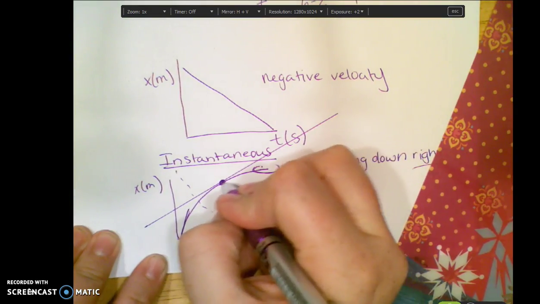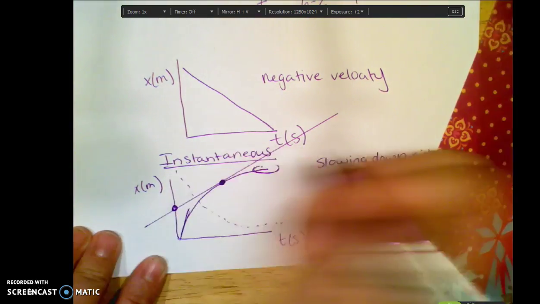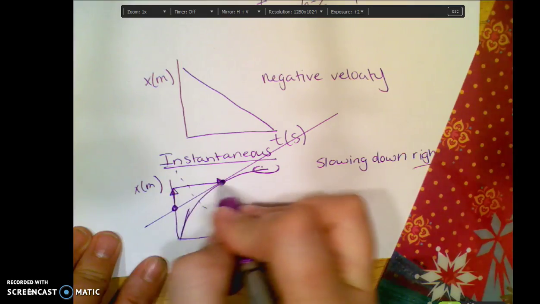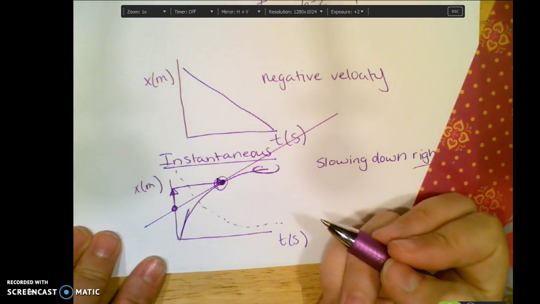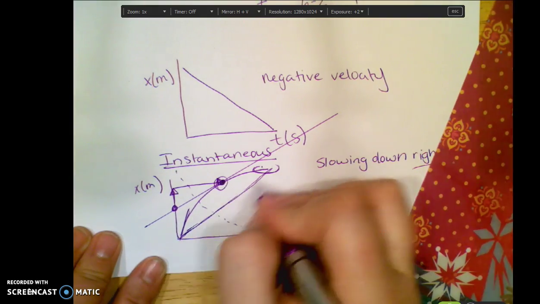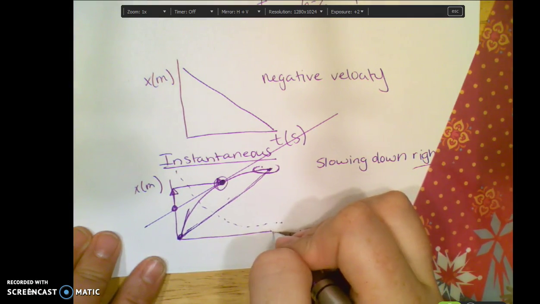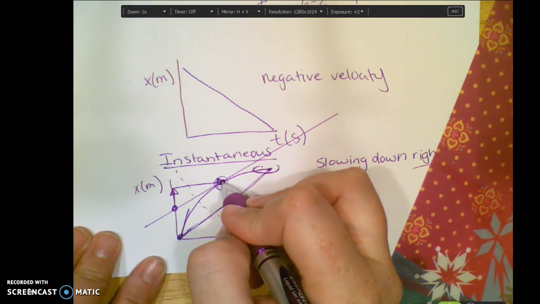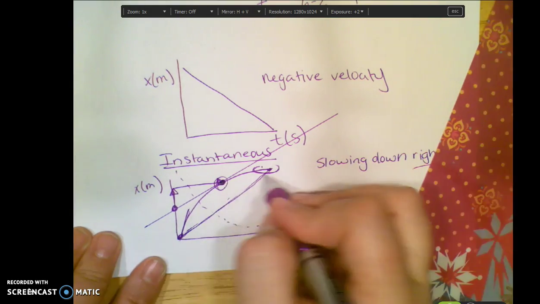Now, if I wanted to know the speed at that point by using the tangent line, I would just pick another point that I know that's on that tangent line and then rise over run to find the slope. And that rise over run would be my instantaneous velocity, or the velocity that we're going at that instant. Okay. Now, my average velocity for this entire motion would be the slope of this straight line I've drawn here, because we're talking about our initial position and final position over some time. That's an average velocity. Okay, but here at this specific point, I'd be looking at an instantaneous velocity, the point here. Now we know here we're going pretty fast, here we're going slow.